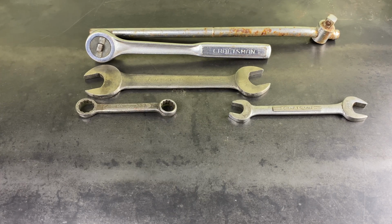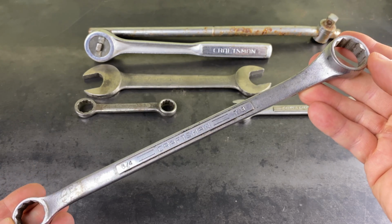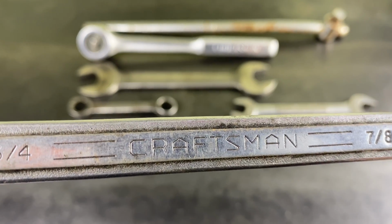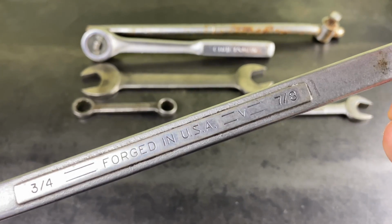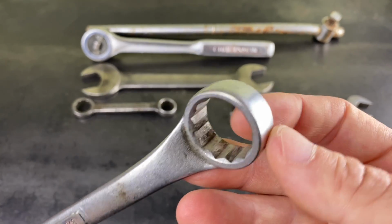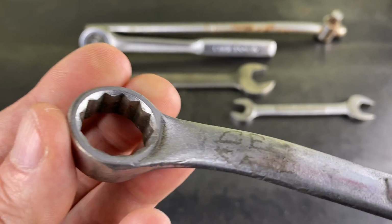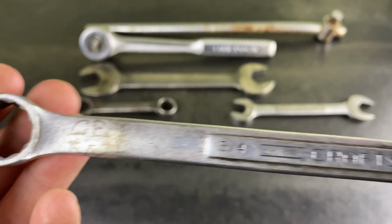So we have a 12-point box end wrench, also in that time period, probably on the later end. It's got the pointed A logo, but it's a lot cleaner. I mean, it's dirty, of course, it's been used, but this one is in really good shape. But check out that S in the USA on this one. This is the only one that I saw with the Craftsman style S. Good shape otherwise. It's got some owner mark there, CE something something. That's all right.